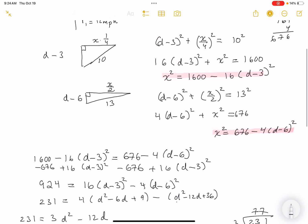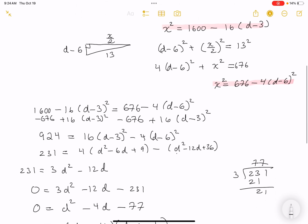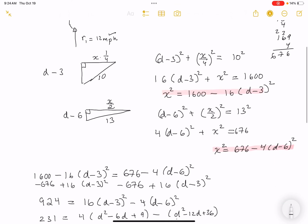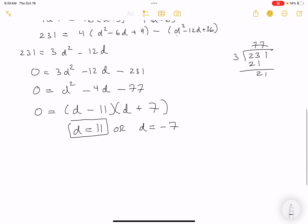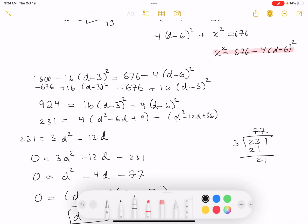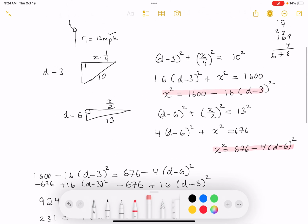And my question is, can I figure out what the x is, which is the speed of the vessel? And I want to go back to that, and I'm going to look at it. And looking at it, you really got to figure this out now. So if I know that d is 11, let me get that over there. What's the x? All right, let me get my eraser out too to erase that chicken scratch. So I know that d is 11, right? And what equation do you want to choose to do that?